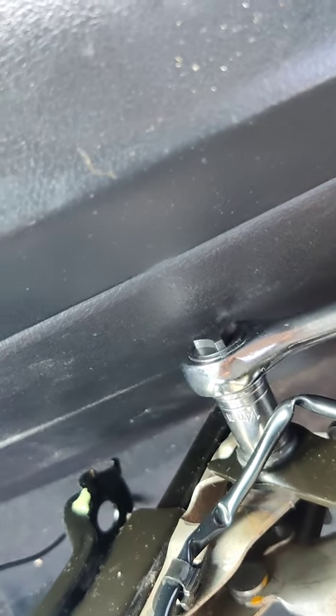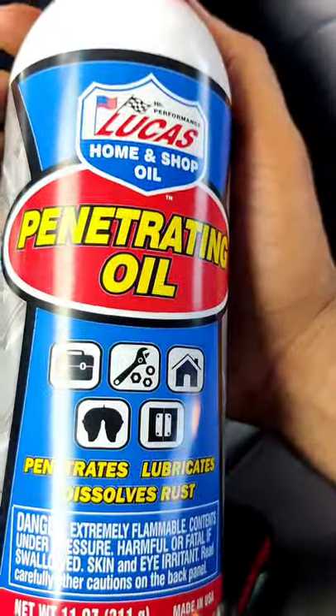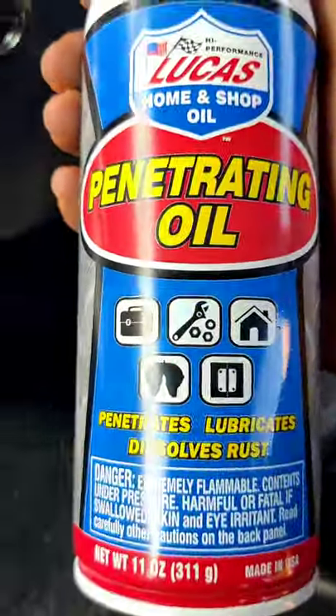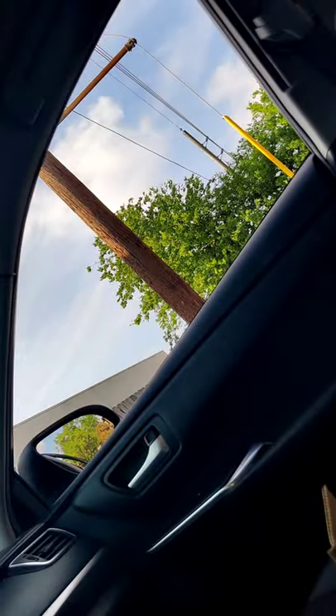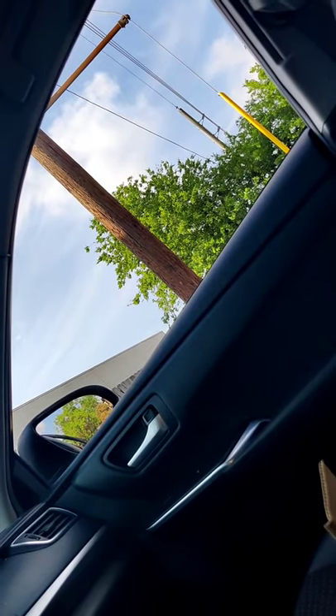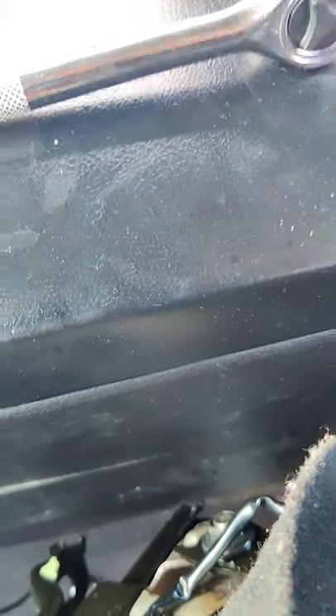I should've put some rust oil on it. I got some right here. This is pretty good — a little oil, make sure there's no rust on your metal. I just want to make sure it's good. Put a little bit of it on here. There we go — okay, get back to business.